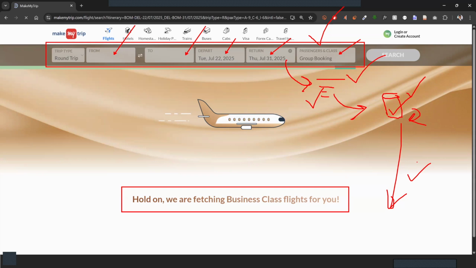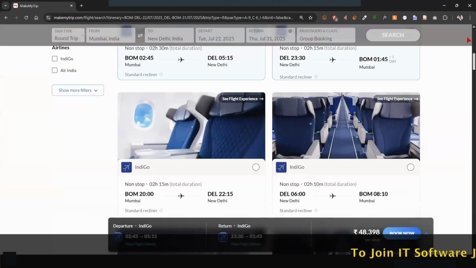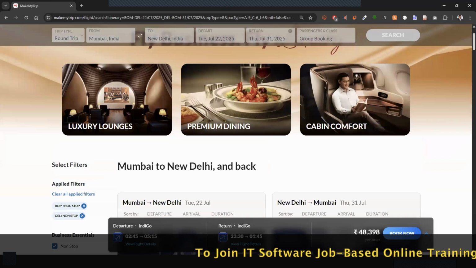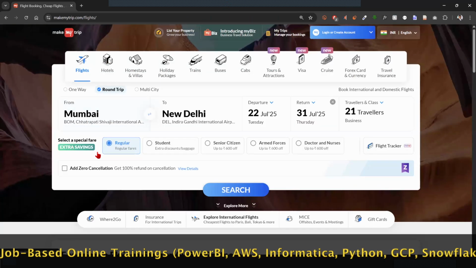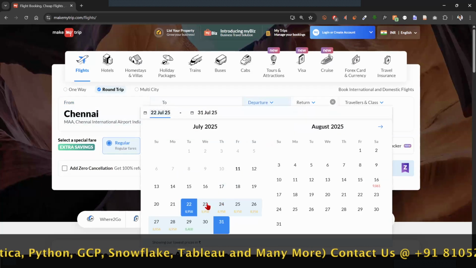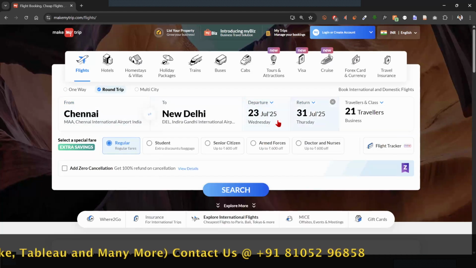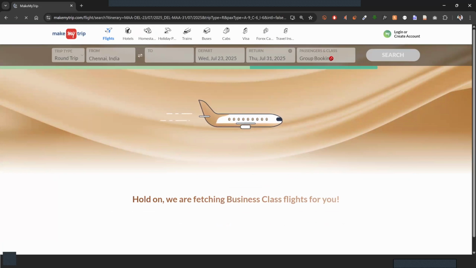So let me come out of this freeze mode. And what you'll see is all of these different flights available for us, right? Let's just do this in a real-time scenario here. I'm just going to go to the flights again. We'll go to a different one. Let's just go from Chennai to New Delhi. And I'm just going to change the date slightly so that we are clear that these are different parameters. It should look for all of that. So I'm just going to do search and just observe. It's going to take some time, right? So a few seconds of delay.